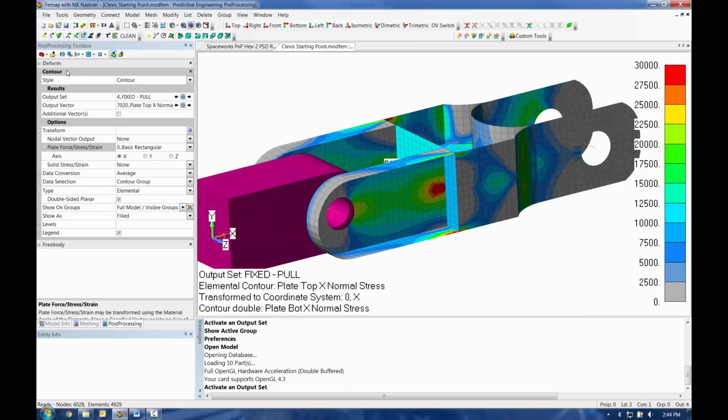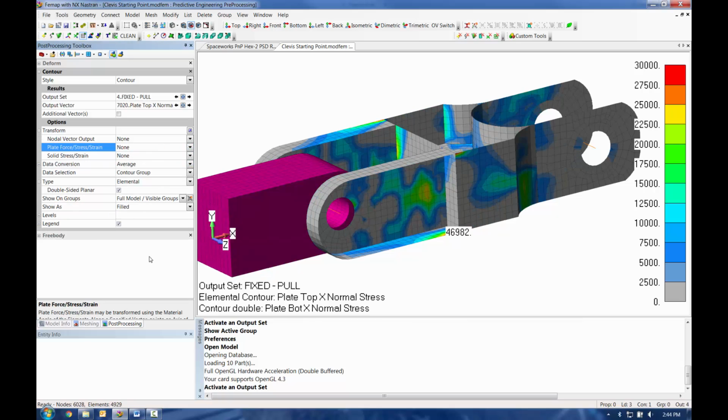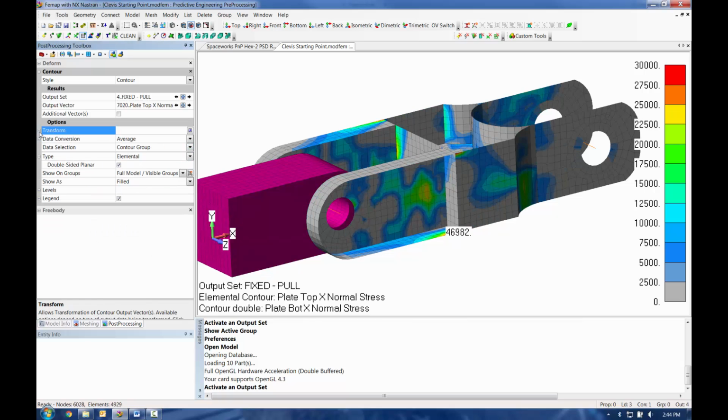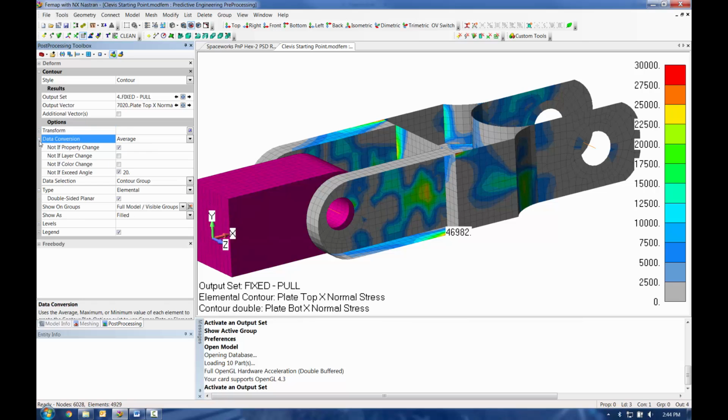Another component of the contour post toolbox here is, we'll turn off our transformation here, your data conversion, choosing how your elements average and where you're pulling that post data from.